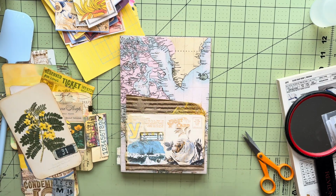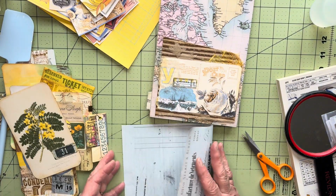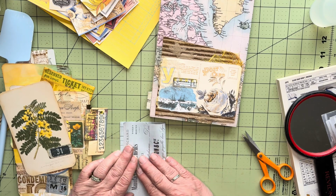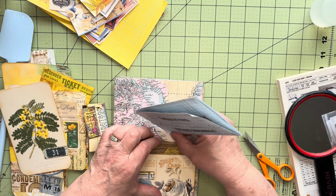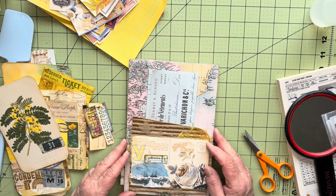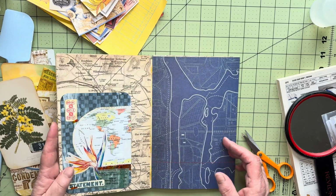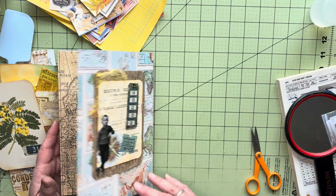Yeah. I also have these invoice things that I put in journal pages sometimes, but this could be like an extra journaling spot. Yeah, something like that. I like it. I like it a lot. And when I go through my cards, I'll have to figure out if there's some more that look more travel-y that need to go in here.